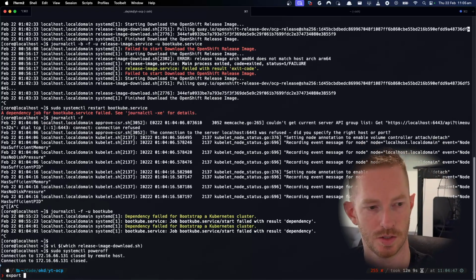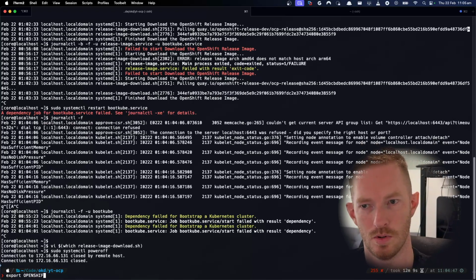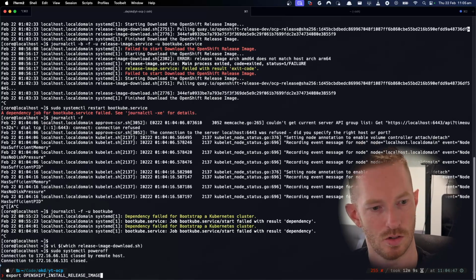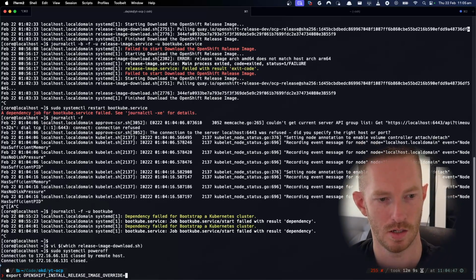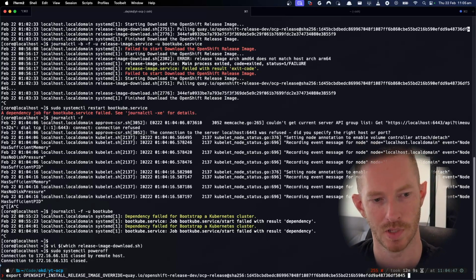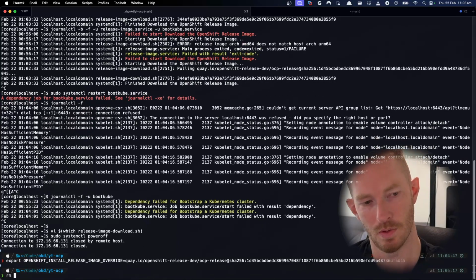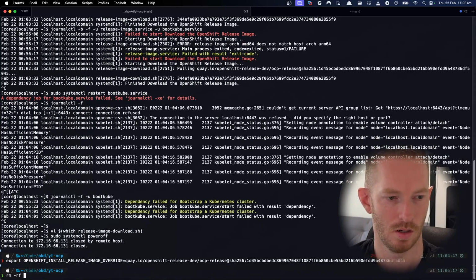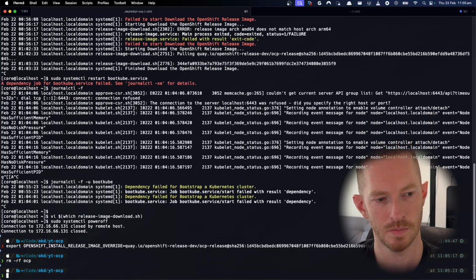So if we do export OPENSHIFT_INSTALL_RELEASE_IMAGE_OVERRIDE, and we paste that image in, let's just export that for now. We'll rm -rf the OCP directory.